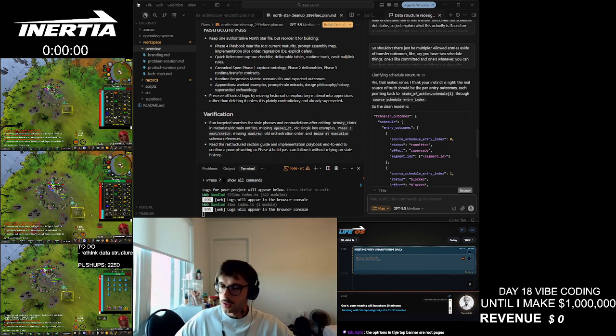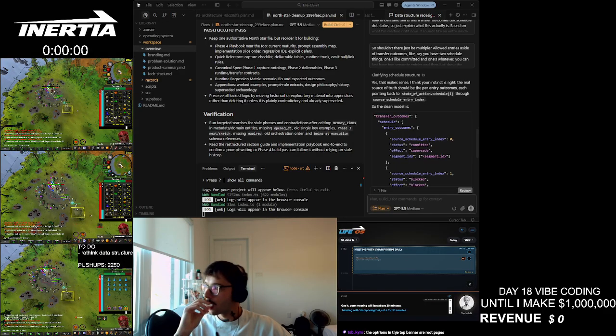The options in the top banner are... I have to see the repo to know what you mean. Okay, so if they're root pages, what does that consist of?